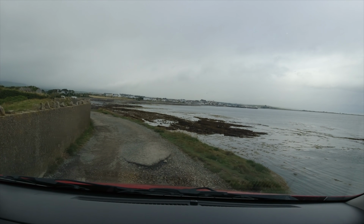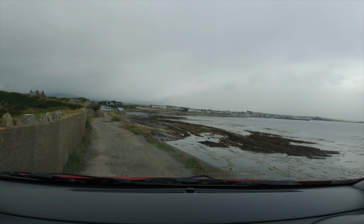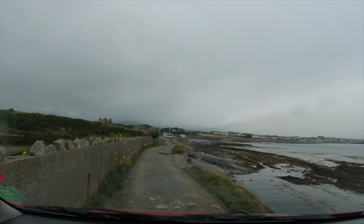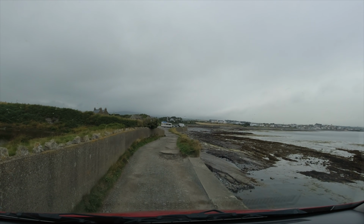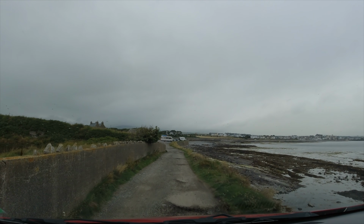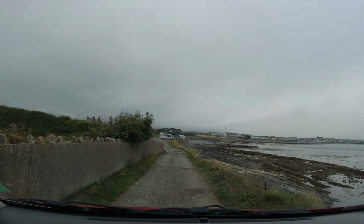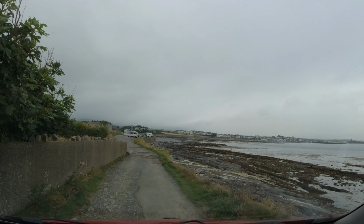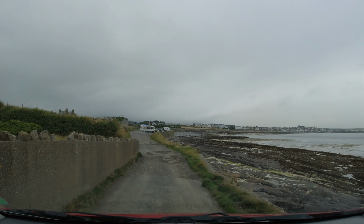What a lot of people don't realise is vehicles are designed to creep in first gear, even up quite steep hills. So you can come along here like they would on a Land Rover, you know, proper off-road. You just let the engine do the work. You don't have to touch the brakes or the accelerator. Top tip, hey Charlie? Top tip. Ken's top driving tips.